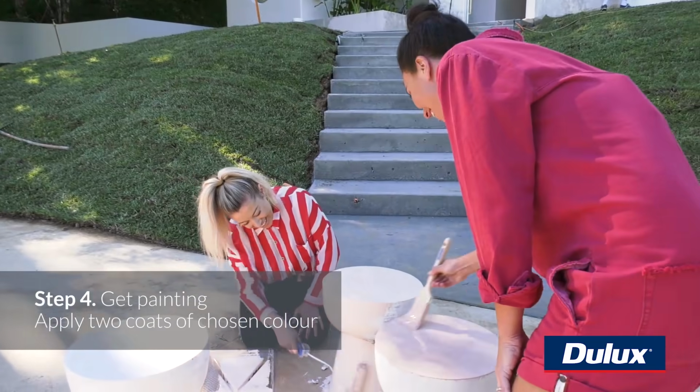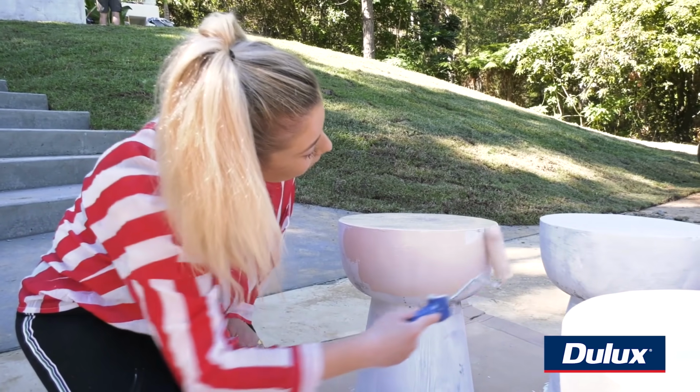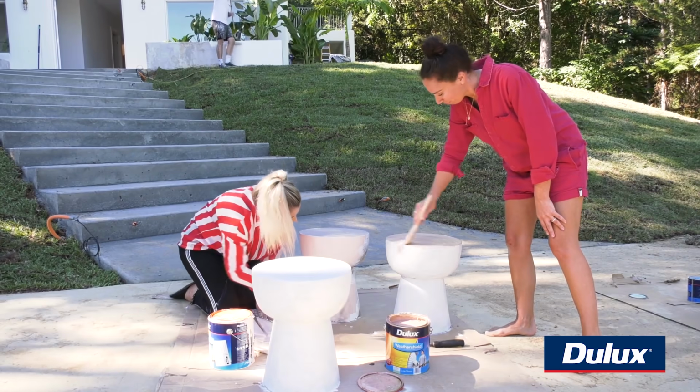So we're using Dulux Weather Shield because these are going outside near the fire pit, and I really want these to hold up to the elements. Seriously, how easy is this? So easy. And look at them in their beautiful blush, God love them. They've had a mega makeover.